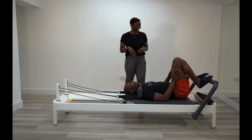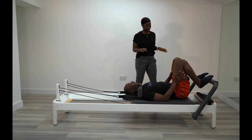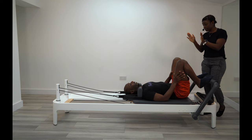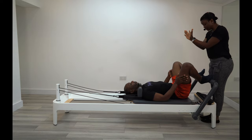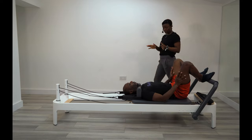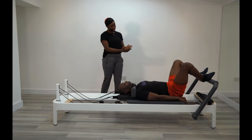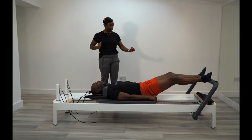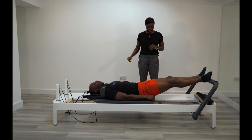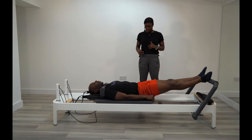That was more than three reps! Never trust your instructor's counting — when they say three more, that means about twelve at minimum. So we're going to go into first position: heels together, feet apart. We're going to carry on with the same movement, pushing away. Take a deep breath, brace through that core, breathe out, push and bring it back in. How's that feeling? Good. I'm going to ramp up the resistance — I'll stick another red spring in.